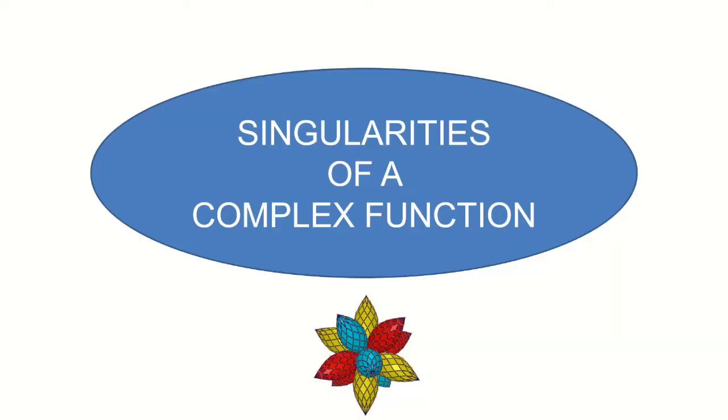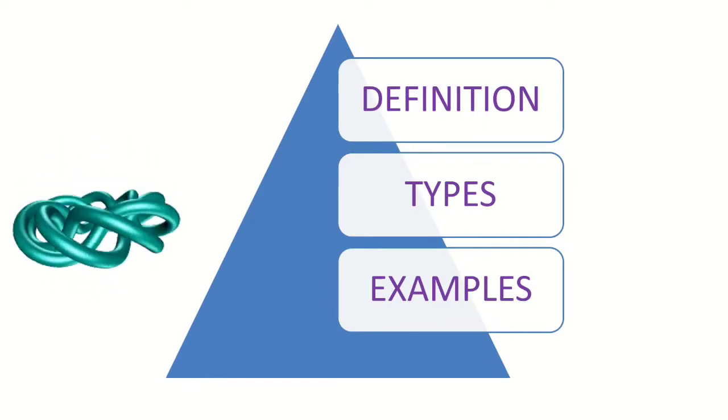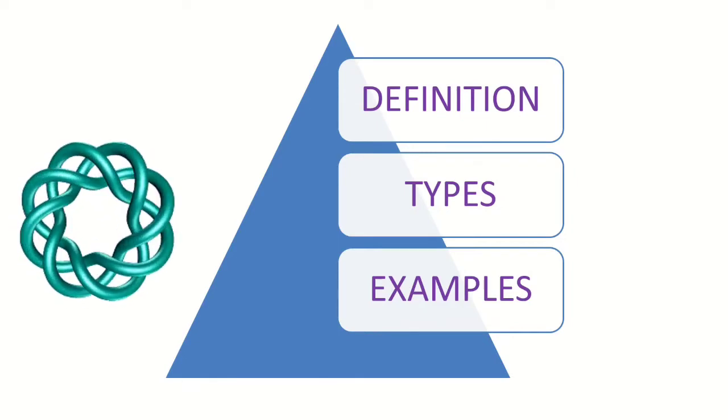In this module, we'll discuss an important property of complex functions, namely singularities. As the function behaves in an anomalous manner at singular points, this property must be treated separately when analyzing the function or the mathematical model in which they appear. In this module, we'll define singularities and study their classification with examples.